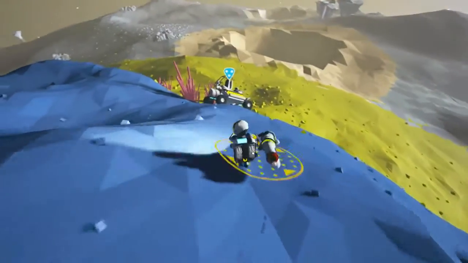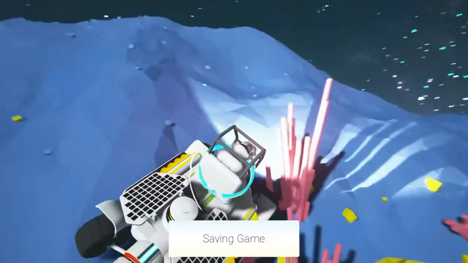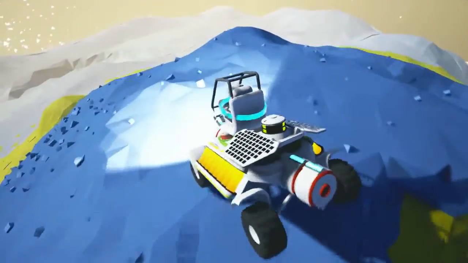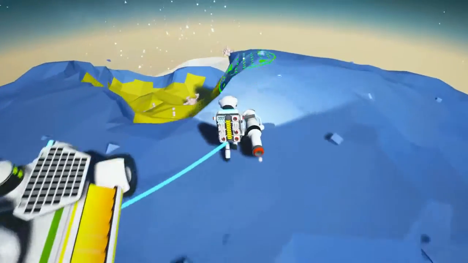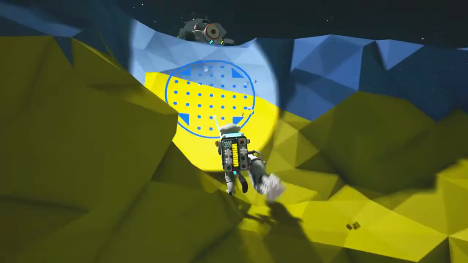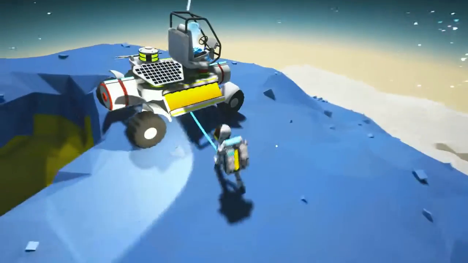Now, where's my rover? Hello, rover. How you doing, buddy? Could you please make me some tethers? And you, get back up here. Come on, you can do it. You know I want to drive you off afterwards. Yes, there we go. Epic driving skills. That's a lot of compound, which means that's a lot of tethers, which means we can explore pretty much every mine around here.